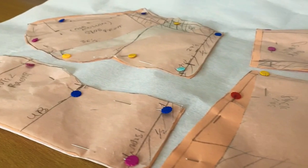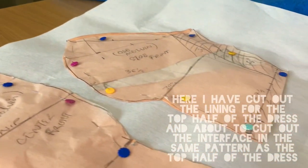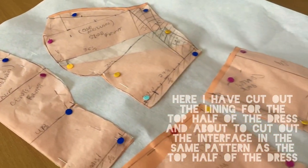So guys, this is the top half of the dress. This is a bustier. Here I've just cut out the pattern and the lining plus the interfacing.